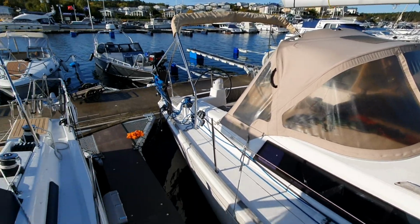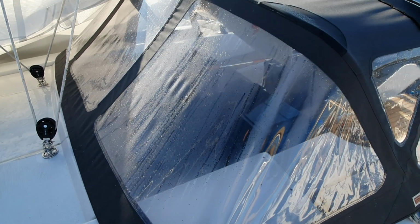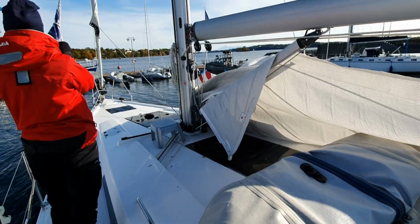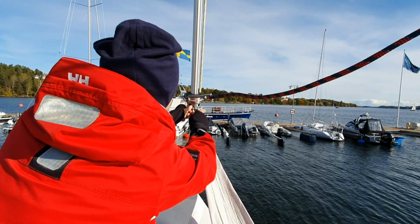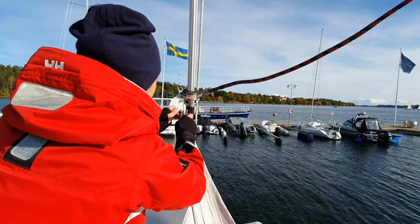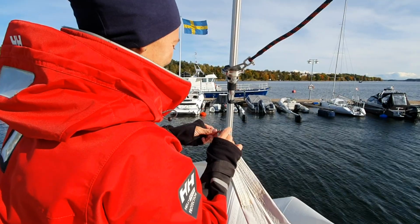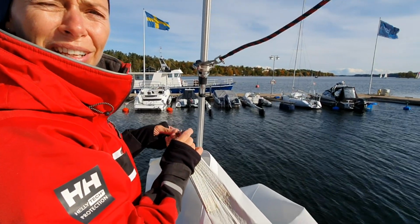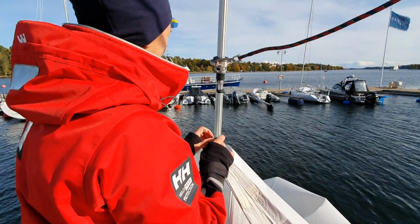So over the winter, maybe we could just make something that goes over the top. And I'm going to call it a bikini, which I heard somewhere else before. But yeah, just releasing the halyard or the sail from the forestay now. Do you want me to leave it on the boat or on the sail? Yeah, take it off and leave it on the forestay.